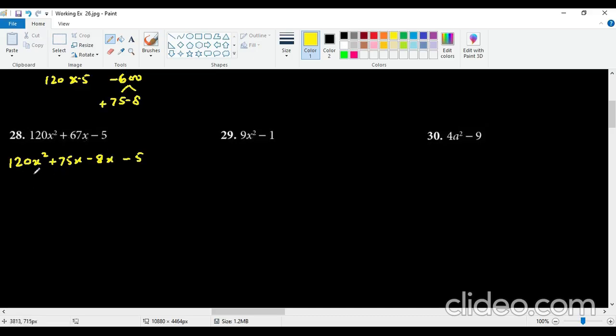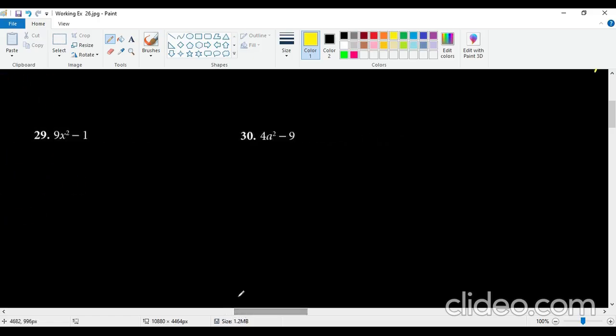Now in the first two, I can see 15x is the common in between them, and 8x plus 5 is going to be another bracket. So as soon as you see the first bracket, copy down as it is, no change. Now look at the third one. You need minus 8x and you already have plus 8x, so you multiply by minus 1 to get this done. So 15x minus 1 is going to come in one bracket, and another bracket is going to be 8x plus 5. Now 29 and 30 are both very interesting, as next exercise is based on difference of squares.